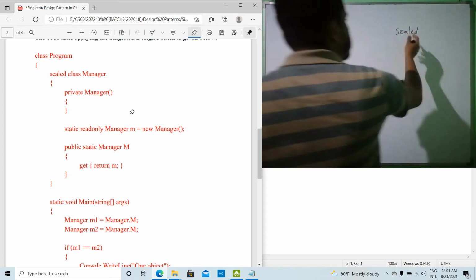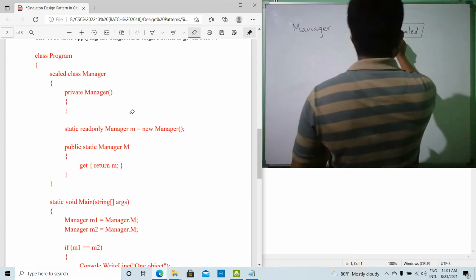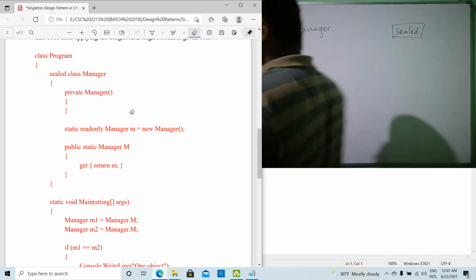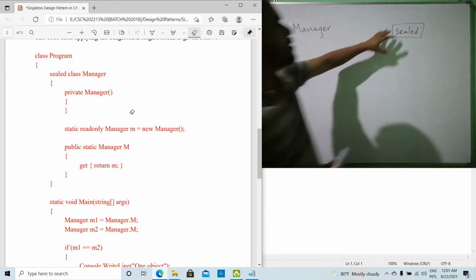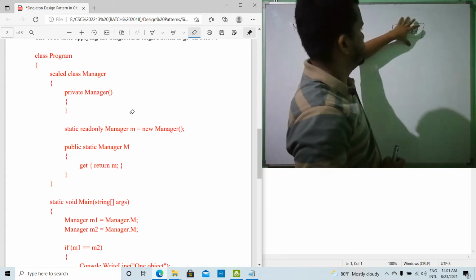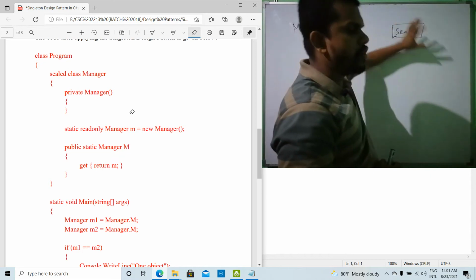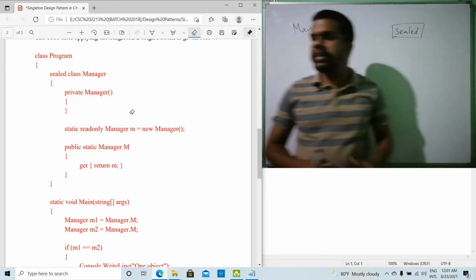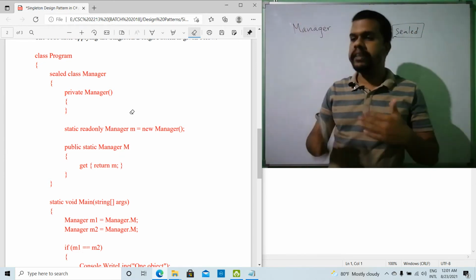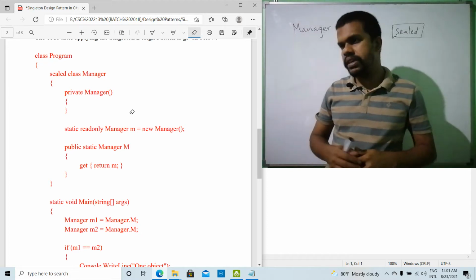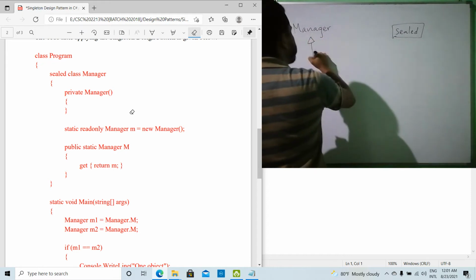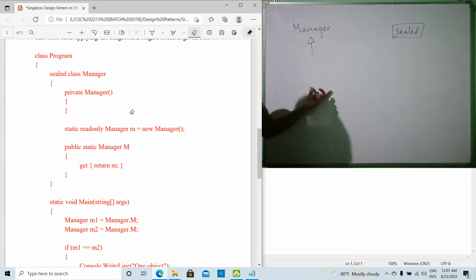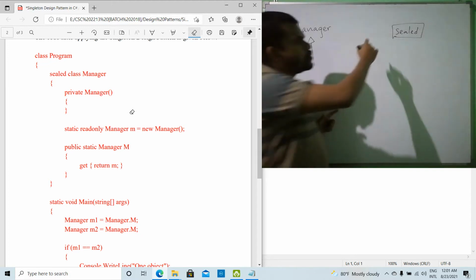Sealed is a keyword. If you use this keyword for a class, we cannot inherit from that class. We cannot create child classes from this class. That is the first thing we do.